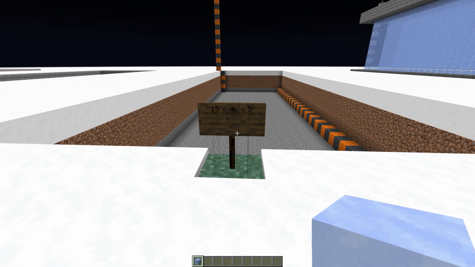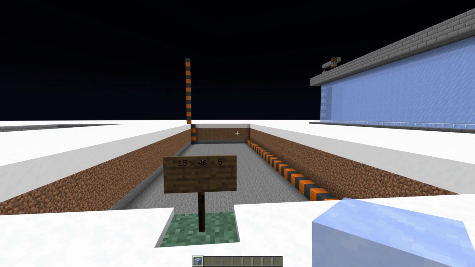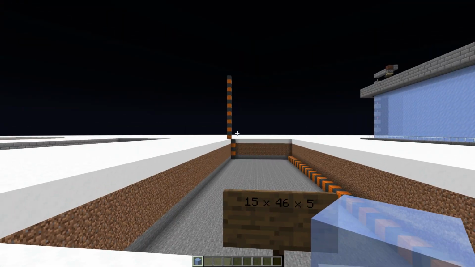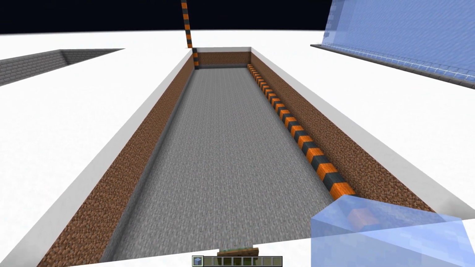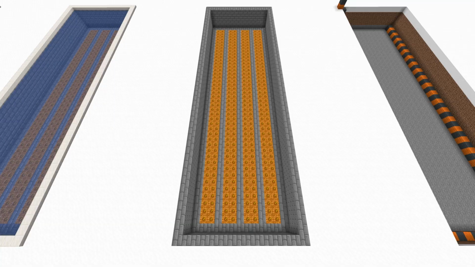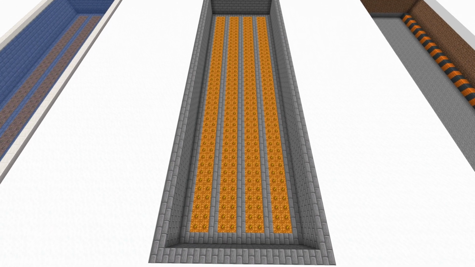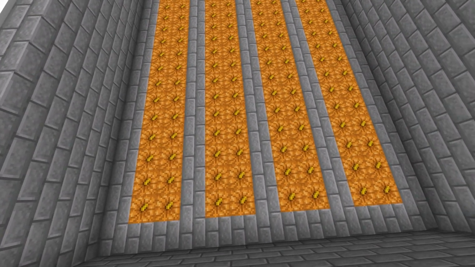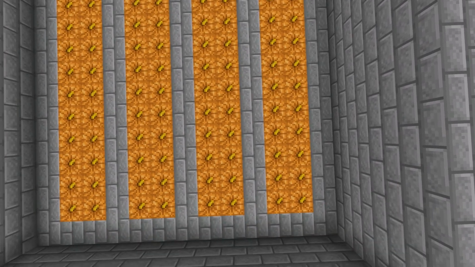The layout will be 15 wide, meaning from there to there, 46 long in that direction, 5 into the ground, and then there's an additional 16 above the ground. So it should look something like this. The next step would just be to line everything you dug out with a block of choice, and then place in these rows of jack-o'-lanterns, leaving 1 block gap all the way around and 1 block gap in between.